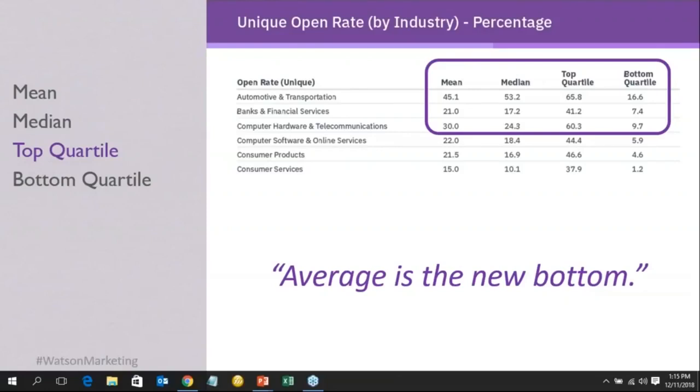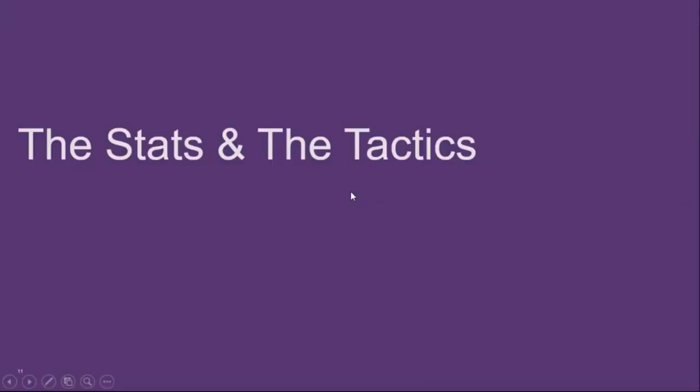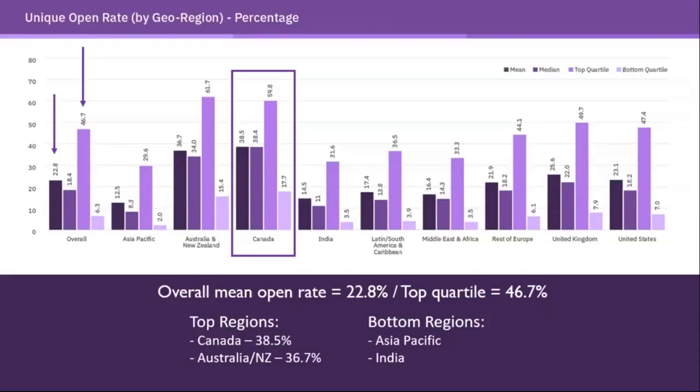Great. Going on to the next slide, now we'll start talking about the stats and the tactics, the real meat of why everybody came, right, Lauren? Yep, exactly. From this point on, I'm going to set Dave up by walking through some of the stats quickly, and then the real key is Dave's going to walk through tips and best practices, how to actually improve your performance and rates. Starting off with the unique open rate by geo and region. Again, those are those 9 regions.